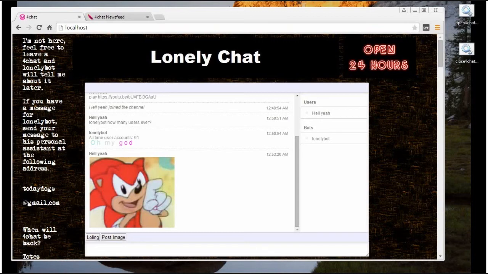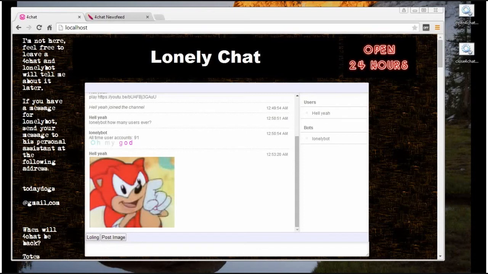The original source code did not include any functions for adding fake users to the chat. Adding Lonelybot to the channel was easy because he's a real user with a real page and a real IP address. Each new user to join the channel will have an ID generated by the PHP code, and the details about that user will be appended to it. Attributes such as name, role, and what channel they're in will be generated for each new user logging in.